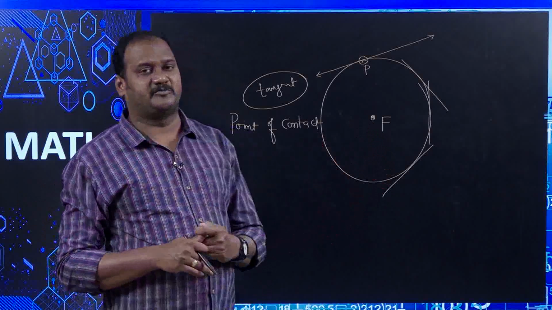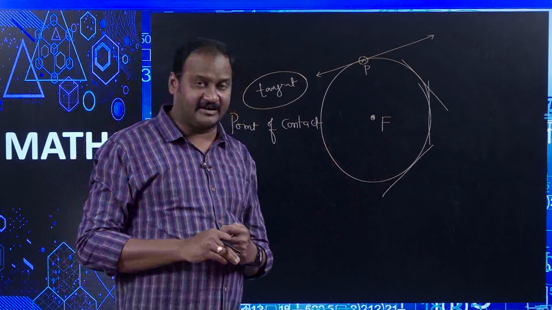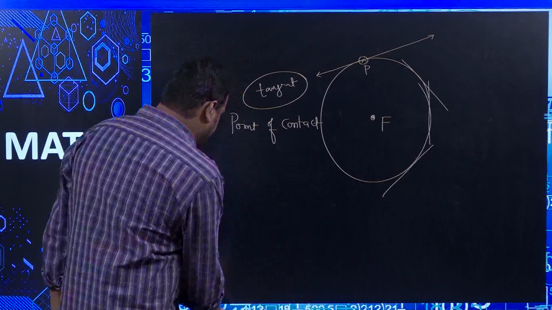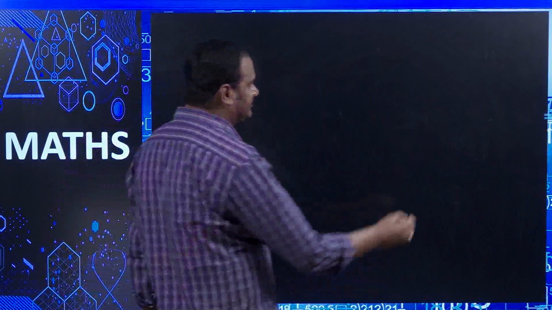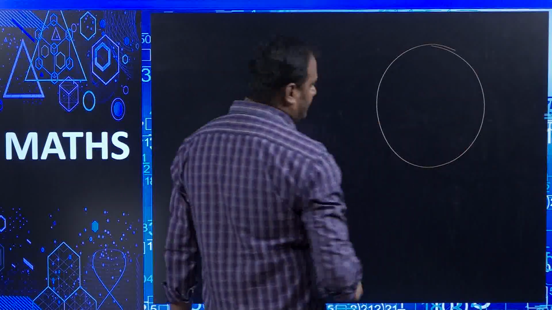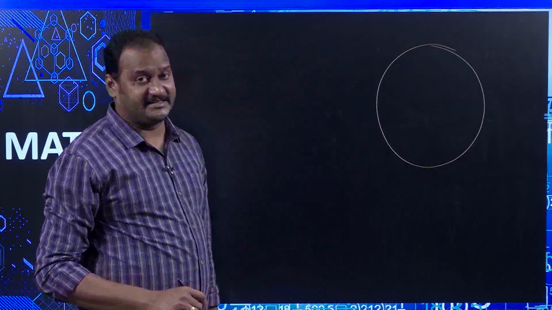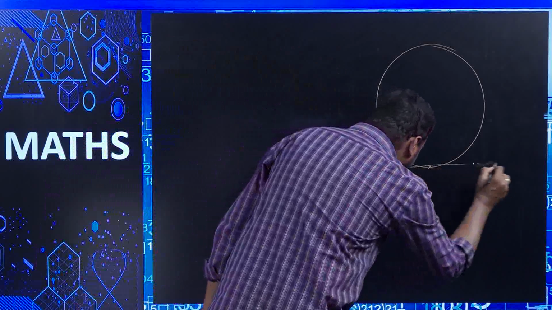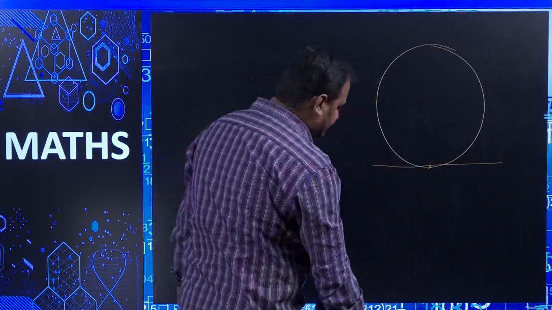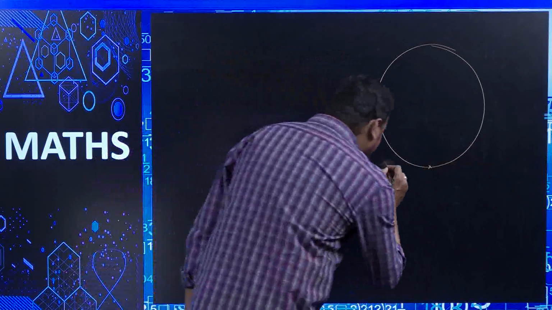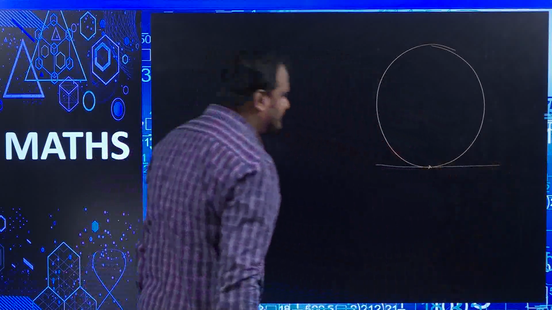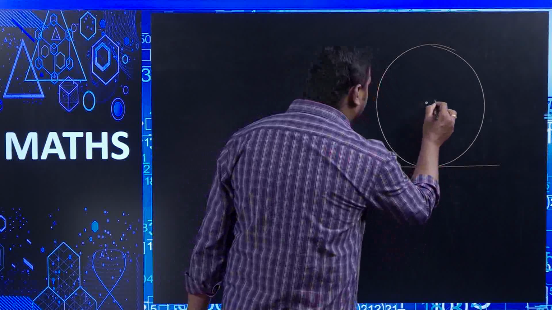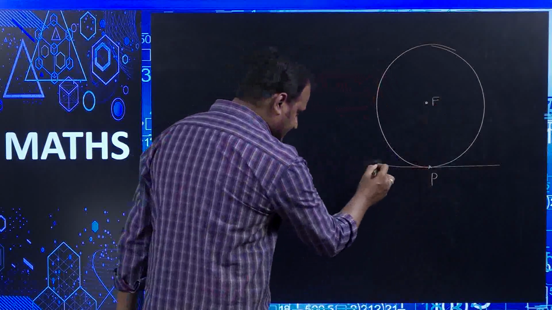Now, let us try to understand the properties of tangents of a circle. They are called tangential properties of a circle, right. The very first property that we are going to discuss here: just observe, this is one circle. I am going to draw one tangent through one particular point here. So, for example, this is one tangent to the circle. Let this point be P and the center of the circle be F. F is the center of the circle, this is the tangent.